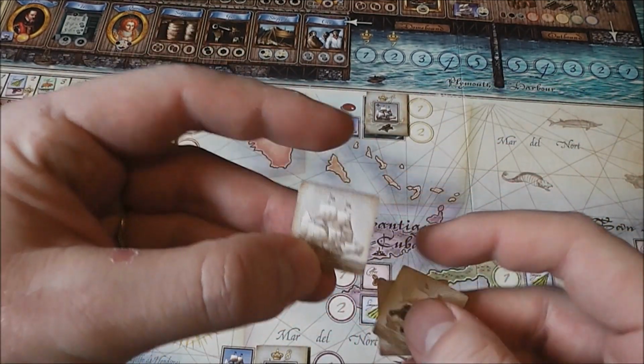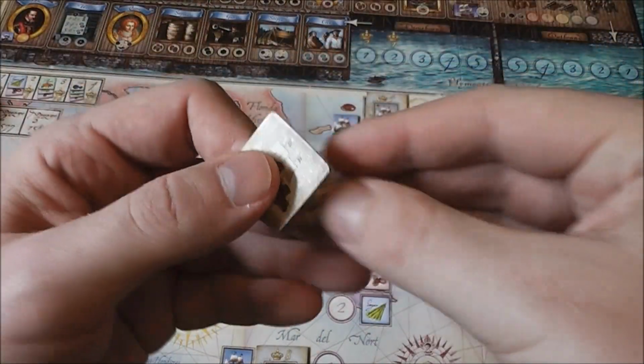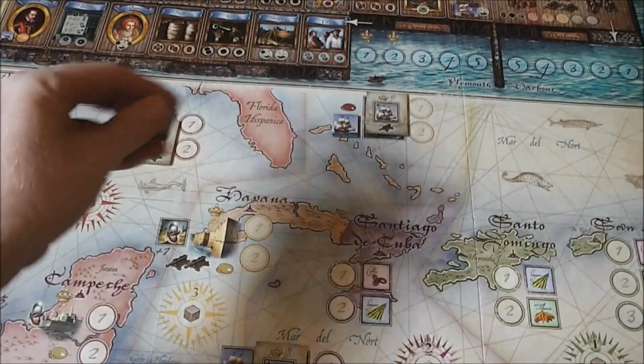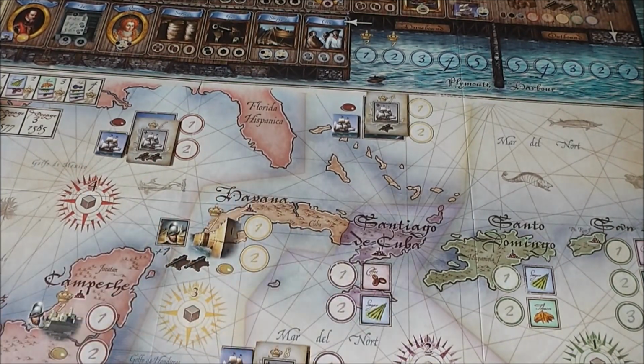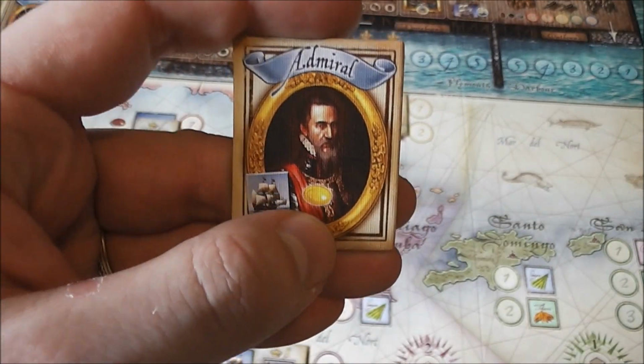So they maybe will take this one that has no guns on it and put it here, and then maybe this one with 2 guns they'll put down here and make this one really hard, and then this one will go up here. Now if nobody selects it, these will just shuffle and be dealt out randomly. And the other benefit to the Admiral is you can see it's got a little gold icon there.